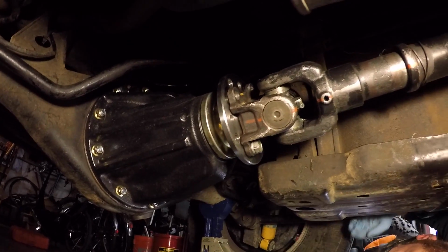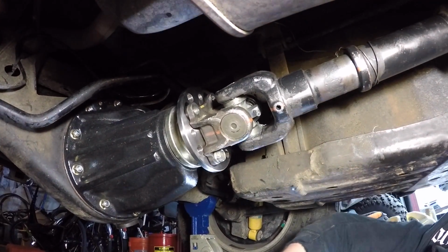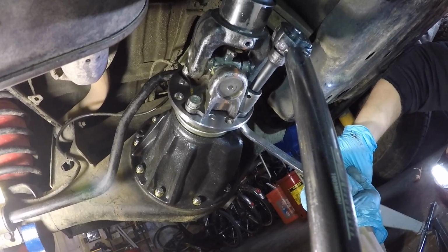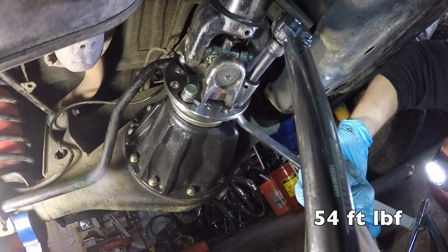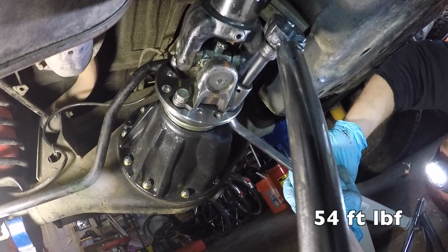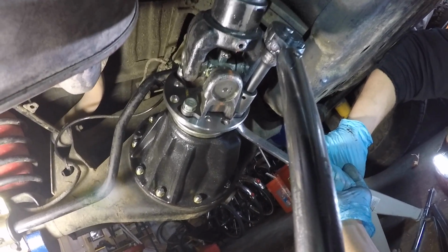There we go. He can finally let go of the drive shaft now that he's got one bolt in there. We're not going to show getting all the bolts started. The torque spec for these drive shaft bolts is 54 foot-pounds. So Jordan's holding the back nut with a 14 millimeter box end wrench. Then I'm using the torque wrench on the front side with a short 14 millimeter socket and a short extension.